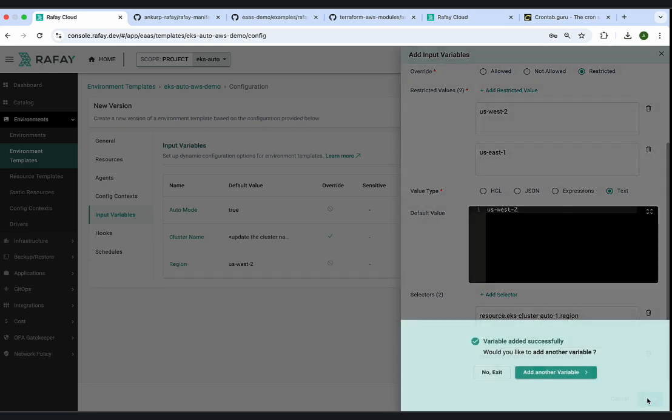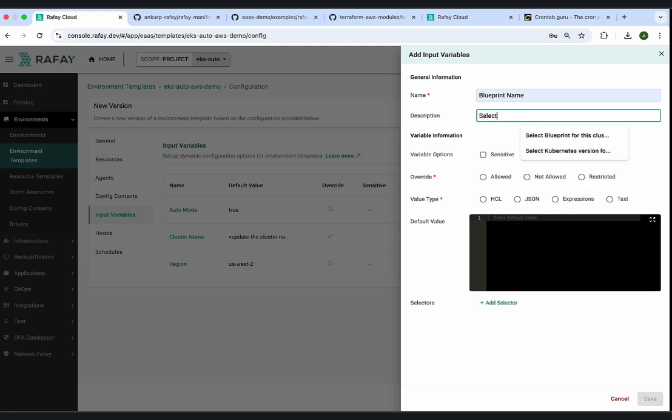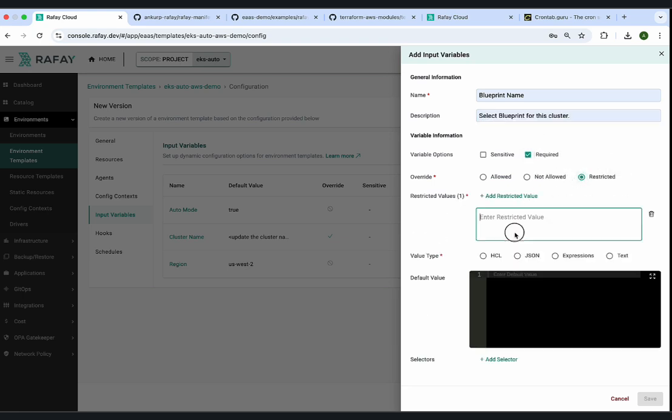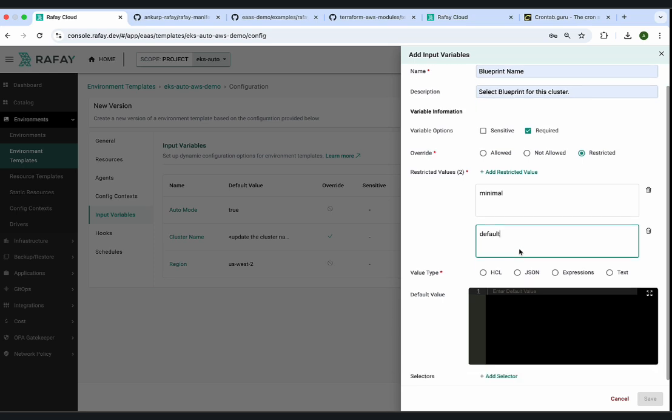All right. So now we have essentially three inputs that we are going to present the user. Actually, it's going to be four. We also want to allow the user to choose from a particular kind of cluster blueprint, and we'll be allowing them to choose between two of them. There's a minimal blueprint, which will not deploy anything other than the base Rafay operator, and then the default blueprint, which will deploy everything that comes with the Rafay platform.